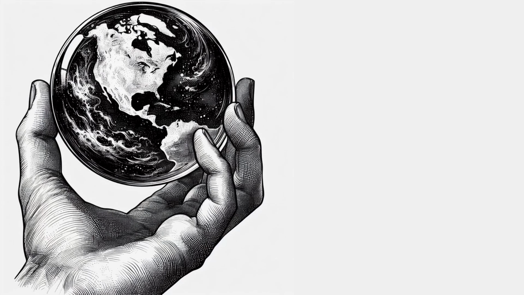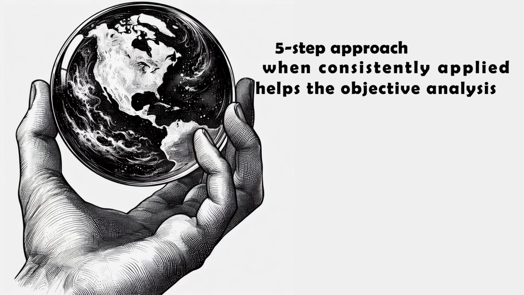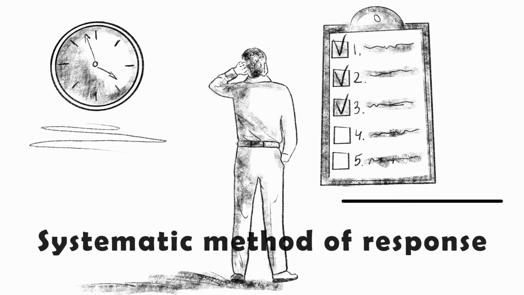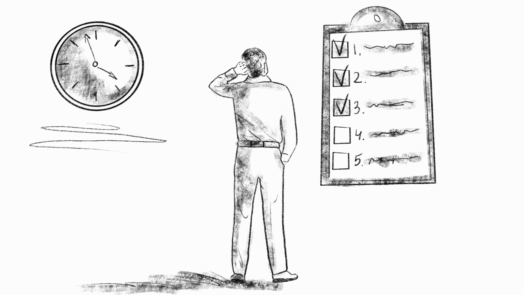In the next few minutes, we'll explore a 5-step approach that, when consistently applied, will help us analyze each situation more critically and objectively. Every day presents us with opportunities to exercise sound judgment. In some cases, we have the luxury of time to respond, while in others, we experience the stress of the ticking clock racing against us. In all cases, it will only benefit us if we employ a systematic method of response. Now, let's discuss step by step how to form our response to a situation.